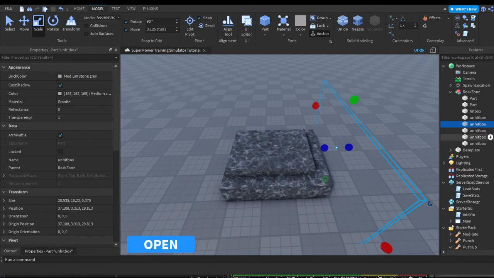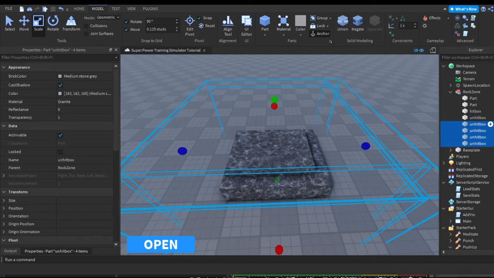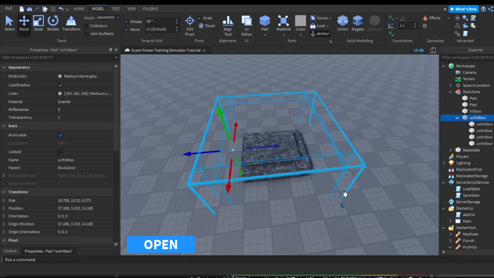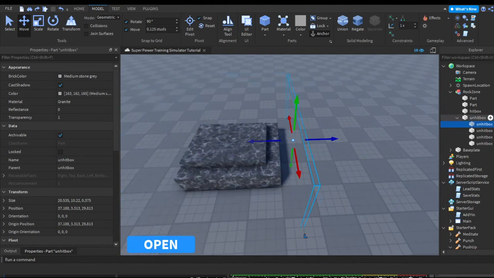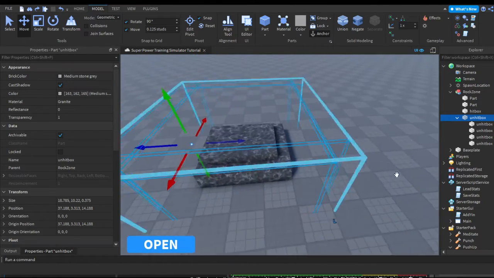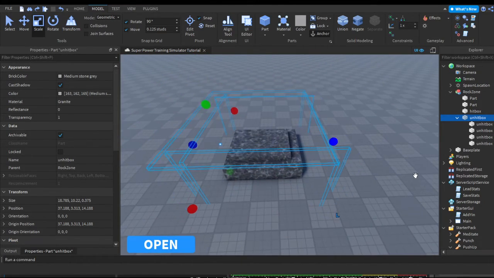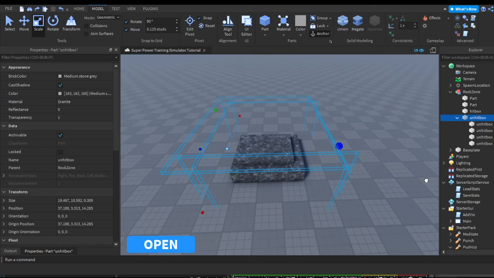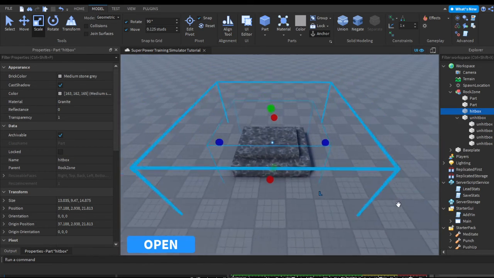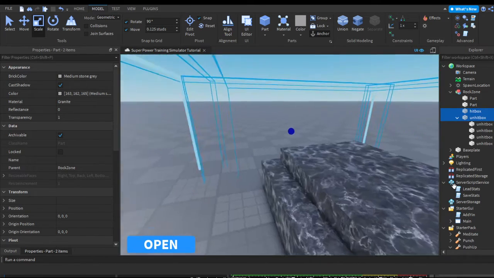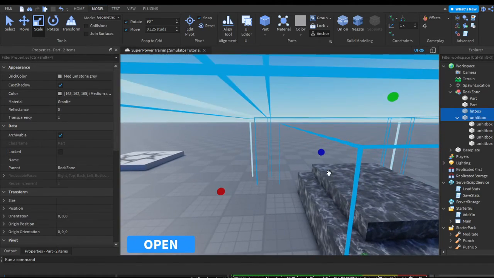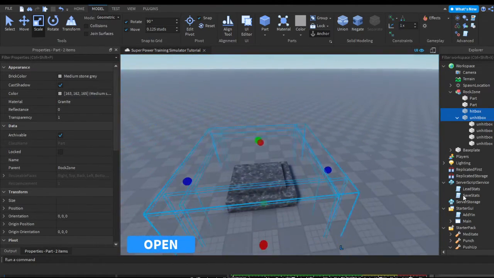Now select 4 of your unhit boxes and put them inside of one of your unhit boxes. So now we have an entire hitbox that we can move around and adjust however we'd like, as you can see. So you may scale this up if you would like. I'm going to scale it a little bit up so it doesn't interfere as much with our actual hitbox. As you can see, our actual hitbox is slightly not touching the edges.